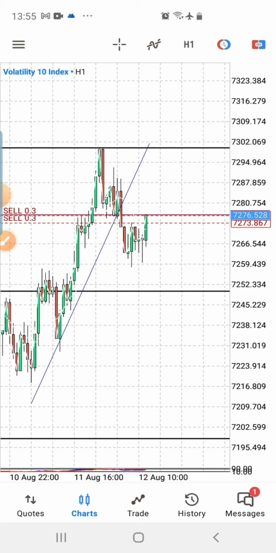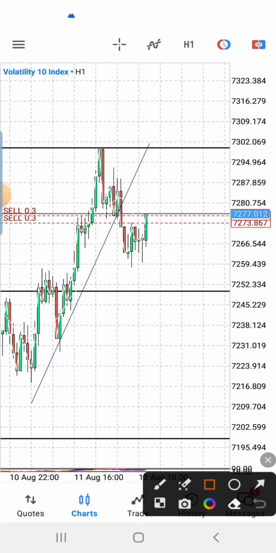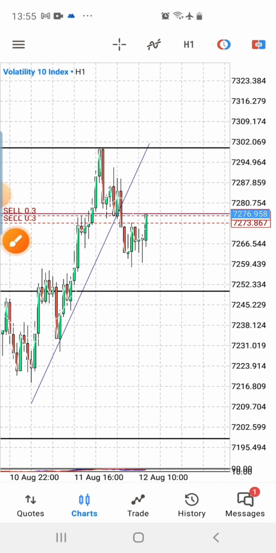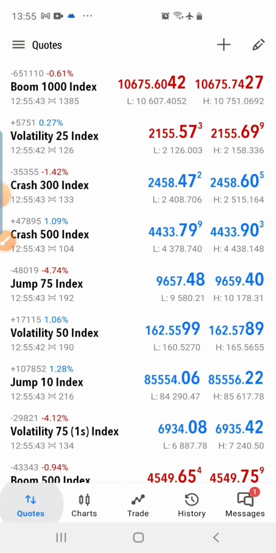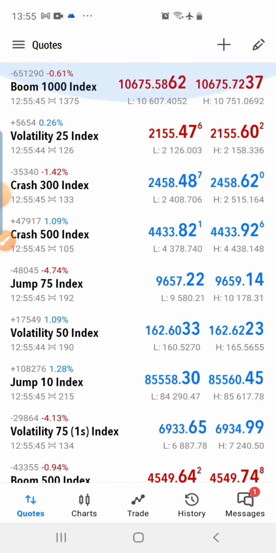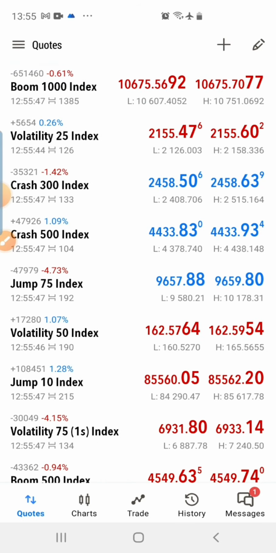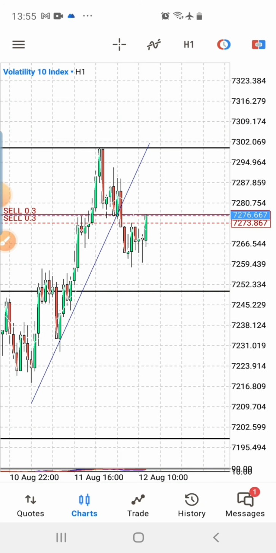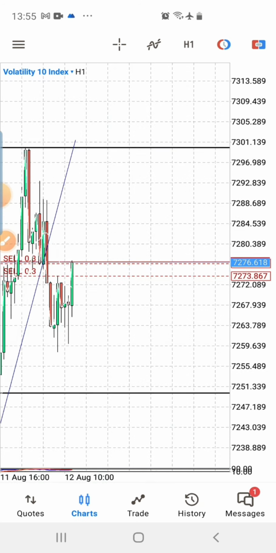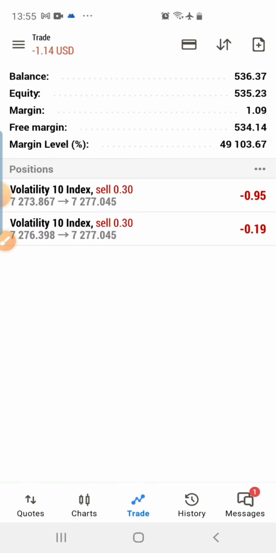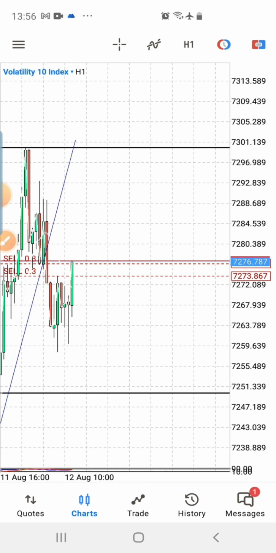Okay, this is simple. Already you can see I'm currently on 2 trades and I'm actually losing some money. So this is one of my accounts and the account is down. That's the only trade I'm taking right now, and I'm using kind of 0.3 because it's a small account, guys. You can see I'm just losing, it's not up to $1 plus.